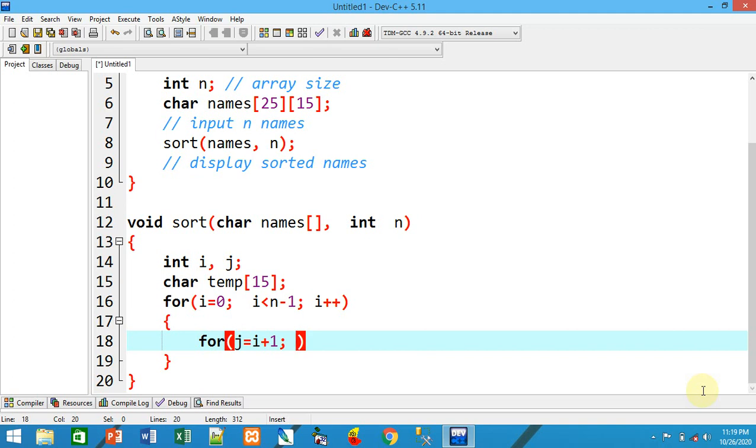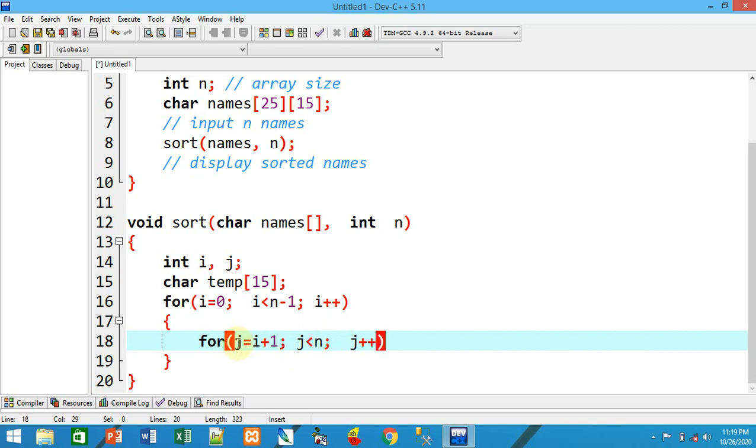So whatever the i value may be, the j value will start from 1 more than i, and go up to j less than n, and j plus plus.